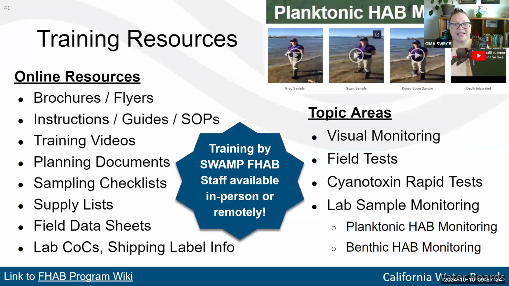If you want to participate in either of those programs, but don't know where to start when it comes to sampling, look no further. We've got you covered. The SWAMP FHAB program and partners have developed a ton of online resources to help make it easier for folks to do their own monitoring. From training guides and videos to sample shipping information and everything in between, our SWAMP FHAB program leads have provided those resources on their website.